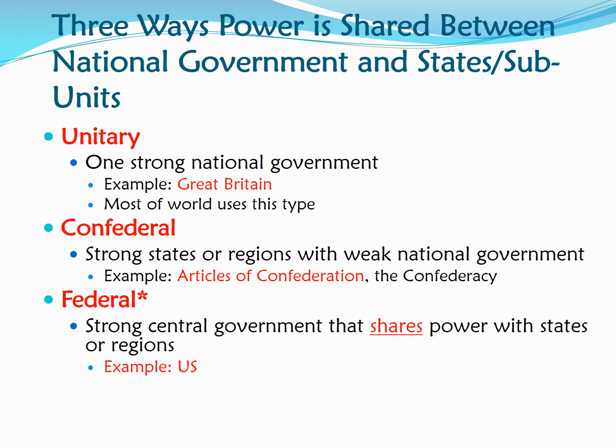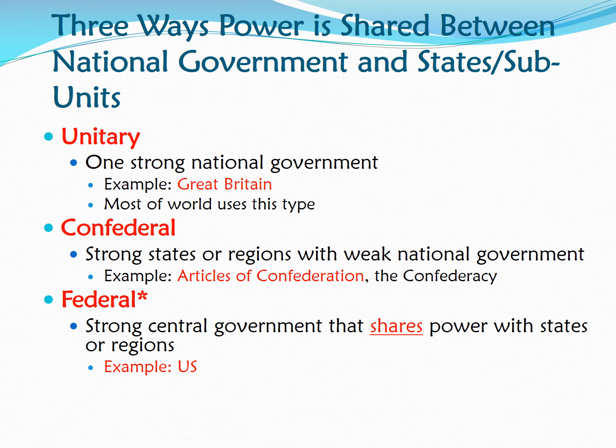In this case, the central government and the subunits share power. To give another example, the states can neither get rid of the federal government, nor can the federal government get rid of any of the states. Under the other two arrangements, one or the other unit could get rid of those units without much consultation. So in this way, they were bound together. It has the strengths of unitary without too much power to the central government. It has a unifying effect, but it also allows for regional differences. So they figured it was a combination of the best of both.